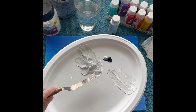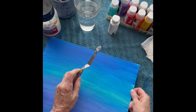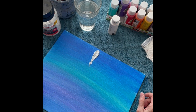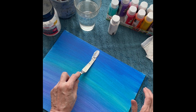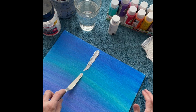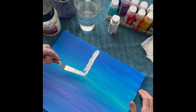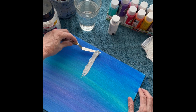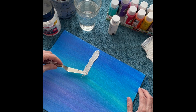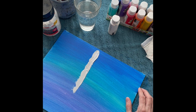So what we want to do is you scoop some of this and you just start at the top. And sorry, I have to turn it, you guys, because I'm lefty, and you just drag it down. So this one's going to be kind of fat. But I just love working with the texture with this. It's just such a fun technique. And like I said, there's no right or wrong. Your trees are going to look totally different than mine. And that's the whole point.